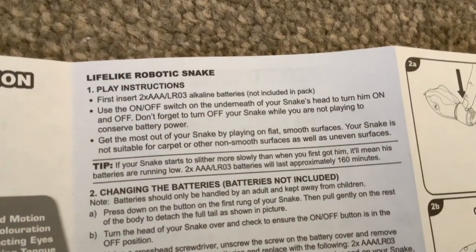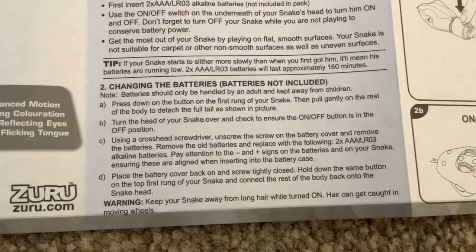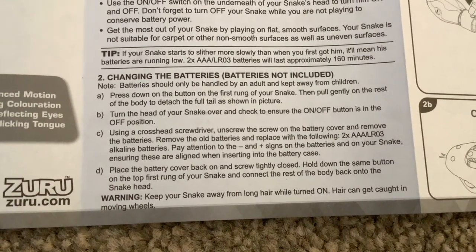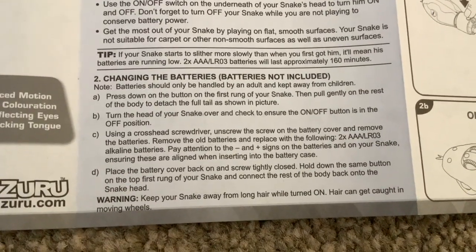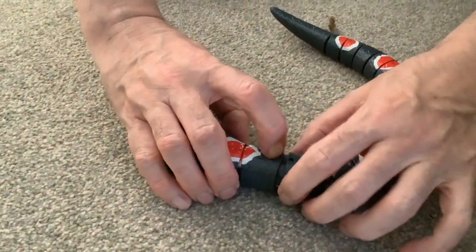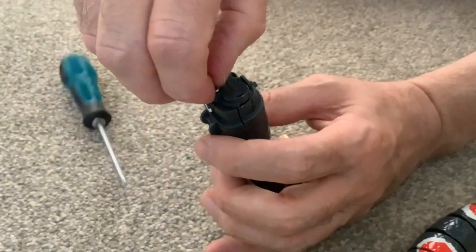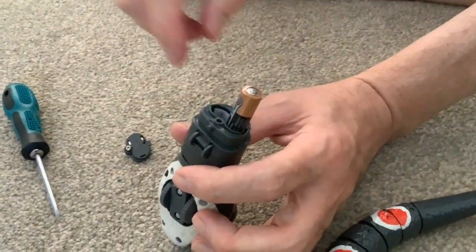Play instructions. First, insert two AAA batteries. Changing the batteries. Batteries not included. Press down on the button on the first rung of your snake. Then pull gently on the rest of the body to detach the full tail as shown in the picture. There's the picture. Press down on this and that pulls up like that. Neat. So we're inserting the batteries now, as shown in the picture. There we go. Reveals the battery compartment.